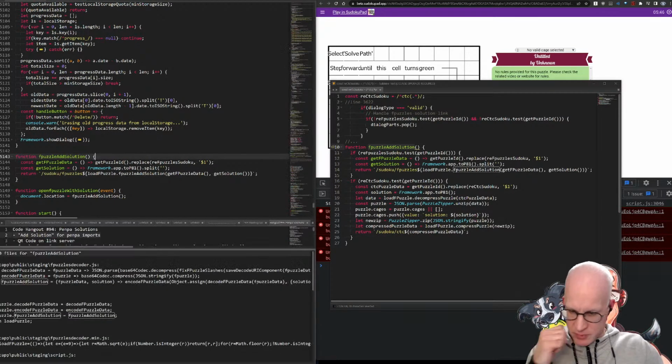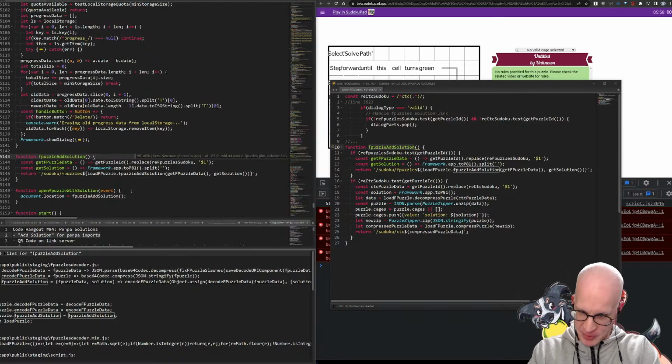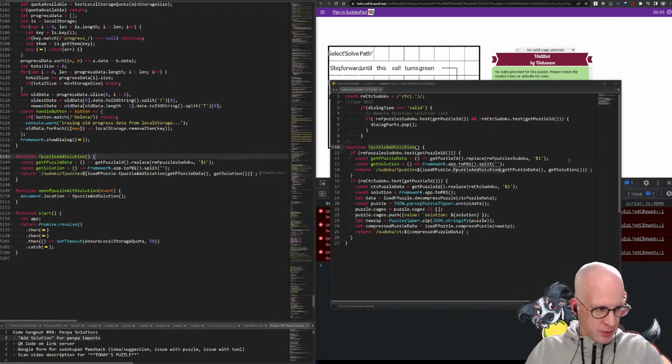Is this the only place I'm using this function? The thing is, there's a reason it's called fpuzzles add solution. We should probably call it something else. Yeah. So I don't think he's changing that in any way here. He's just ifing that.